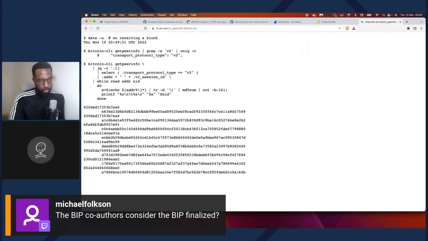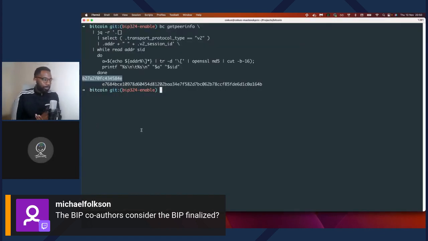There's some discussion around it. Should every message type have a one byte ID, since there's only 255 of them, or should we reserve? One cool idea that Merge had, I think, was you could keep 0xFF, so the number 255 type ID, as reserved to signal that it's actually a 2-byte ID. So then you can even go past 255 types. One thing that's been discussed is maybe we should not be allocating one byte type IDs to messages that are infrequent. So that's a conversation that's ongoing. I don't think we're finalized, but I can say safely that we feel pretty good about the design. There are small things that might still change.